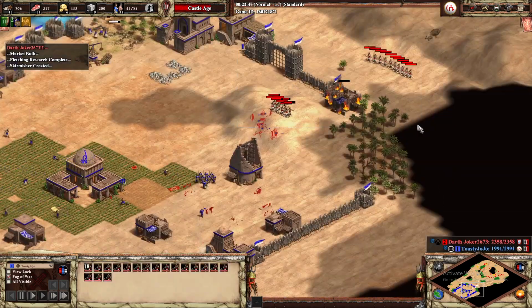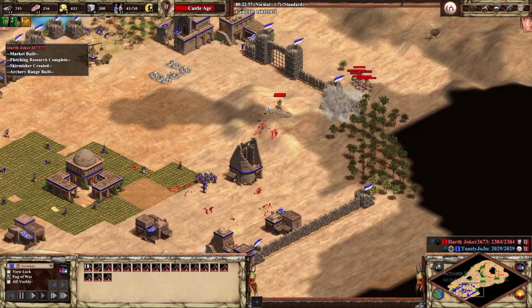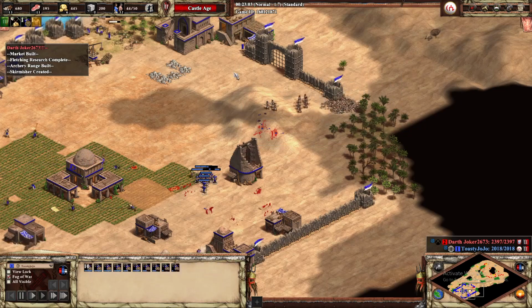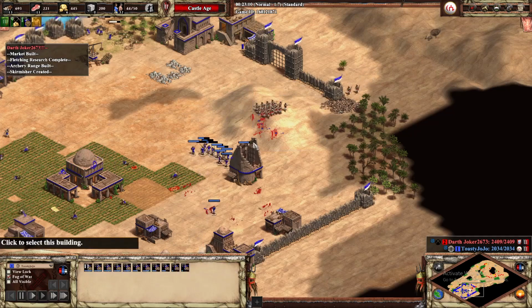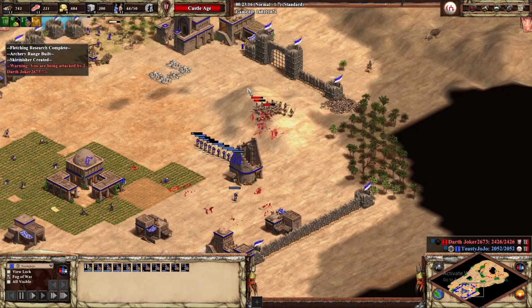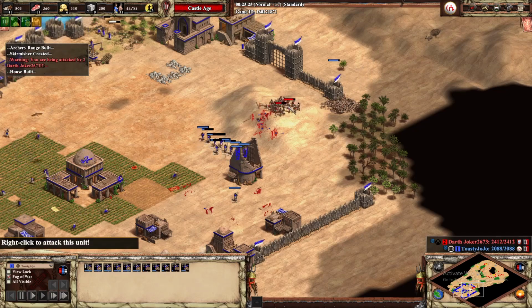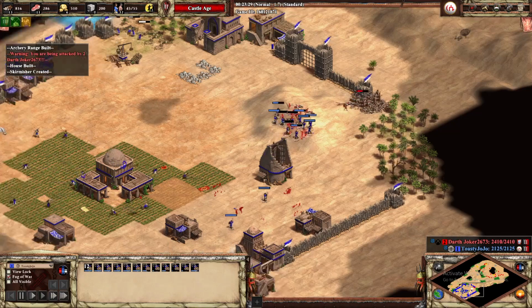We have to limit these archer numbers before red gets to Castle Age and ends up getting crossbow. And it doesn't matter that he's sitting on the hill. Our skirms are good enough of a counter to... Yep. Just keep going. Red clearly hasn't noticed yet. Yep, and just keep chasing, just like that.